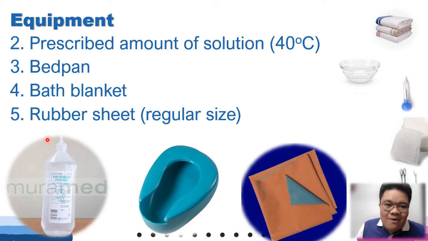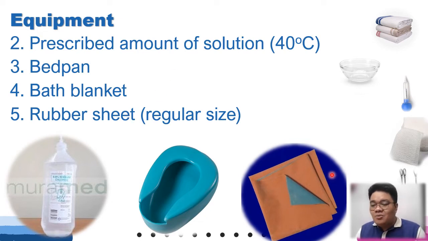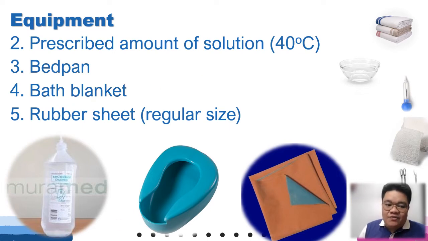So class, this is how a saline for irrigation would look like. If you can notice the tip there, we cut it off when we are about to do the irrigation. So class, the IV preparation is different from that of irrigation. Then this is your bedpan. Your bath blanket is here. And then this is your rubber sheet. The rubber sheet is actually used so that the fluid or the moisture would not go towards the linens and your patient would not be wet after the procedure.